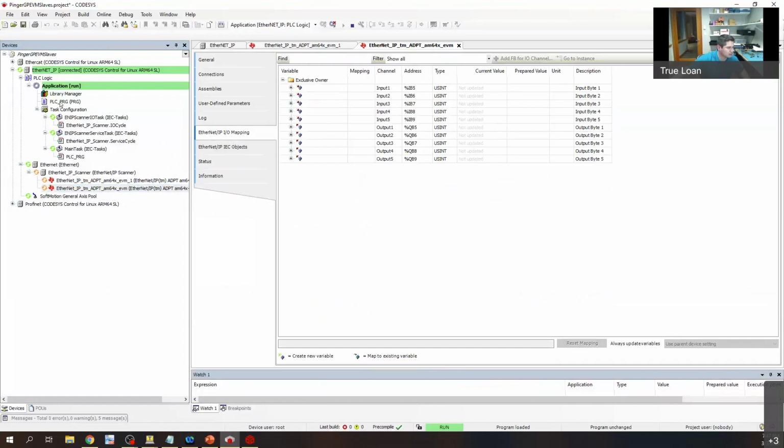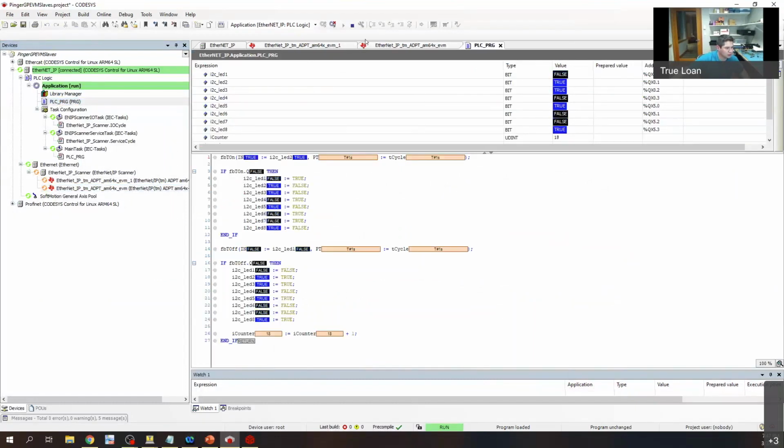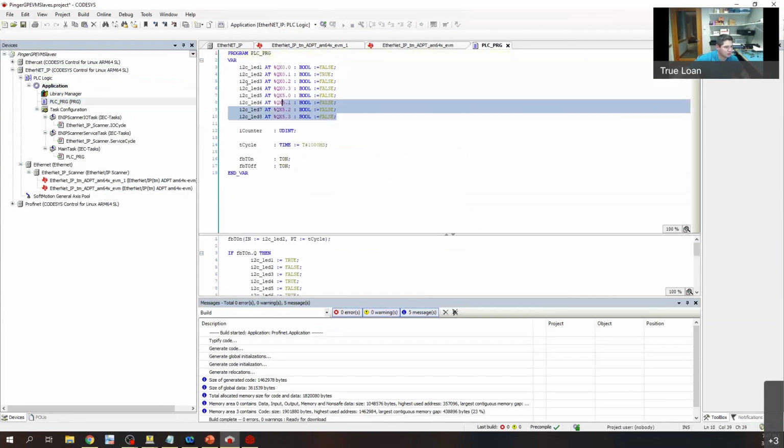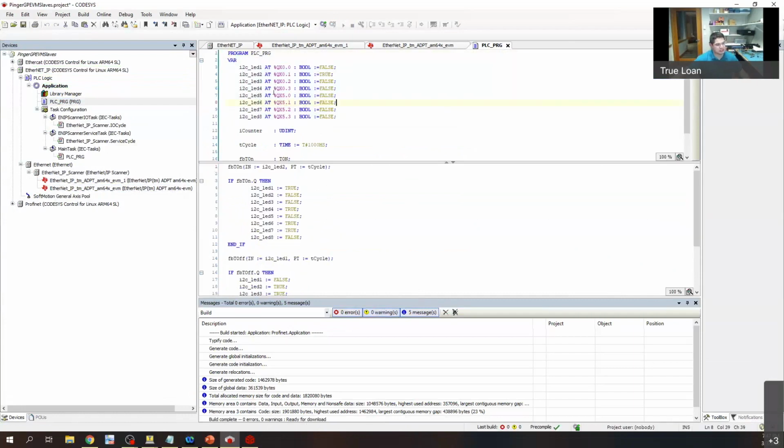And then we can also look at the program code. It looks very, very similar. I've mapped a few more LEDs in this one. Profinet was set up to map individual bytes. I can actually address specific bits now, and that's what I'm doing with this .0 syntax. And so that's why there's no byte variable anymore.